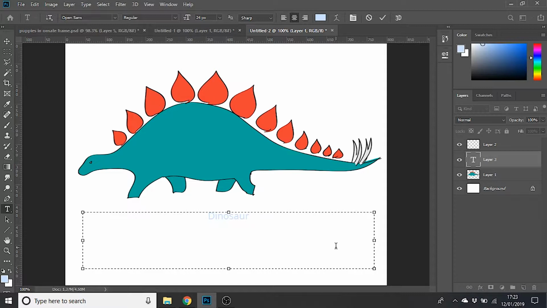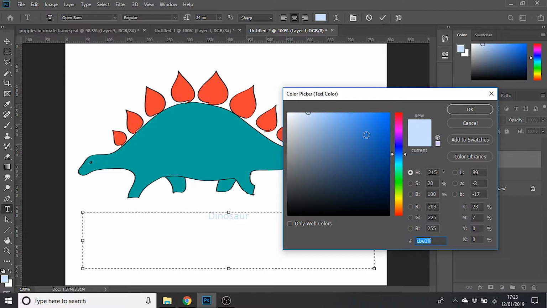And by default, the colour it will choose is the one in your foreground colour down here. To change the colour, just click and drag with your mouse, and then click into the colour box at the top. And then you can either choose from the box in here, or you can put your mouse over your design and click a part of it to colour pick that exact colour.